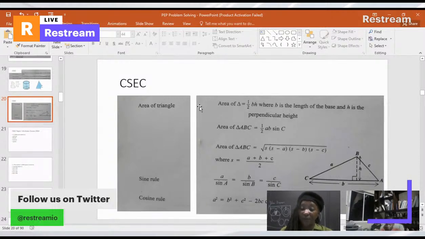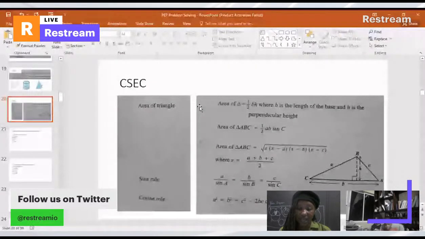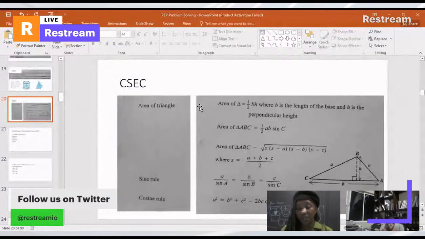And so if you are given the height and the base, or if you know the angle, you might want to run with the other 2 formulae. If you don't, and you're just given the 3 sides, you're going to have to take your time and use Heron's formula. It's not difficult, but there are many steps, many simple steps. So now we go to the sine rule and the cosine rule, which you can use. The triangle doesn't have to be a right angle triangle, but you have to know particular information about them.